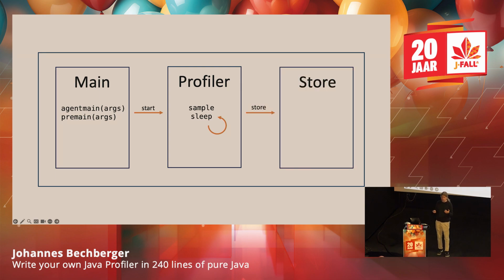And then of course we have to do something with the data, because data is nice, but if you can't visualize it, data is essentially worthless. So the idea is we store this data in a database, in a small data structure, and I call it store, and this produces you then with the help of some other libraries a flame graph.